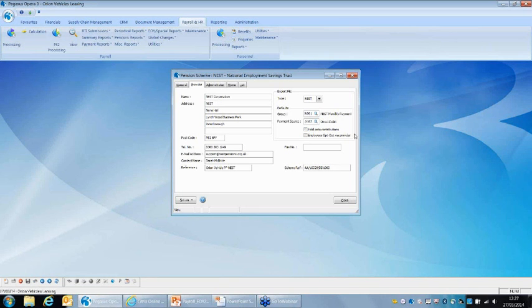Notice there's another option there as well, which is employee opt-out via provider. If somebody is going to opt out, then what they need to do is go to their pension provider and ask for an opt-out form, which they fill in and hand back to the employer so that they can mark them as an opt-out from that pension scheme. However, with Nest, you have the ability to do that online. When Nest send you the information pack about the pension scheme, one of the options on there is opting out. If you choose to opt out, then you can log on to the account within Nest and put in the opt-out information, and Nest will come back and notify the employer that that worker has opted out. So it allows you to know that you're opting out via Nest.